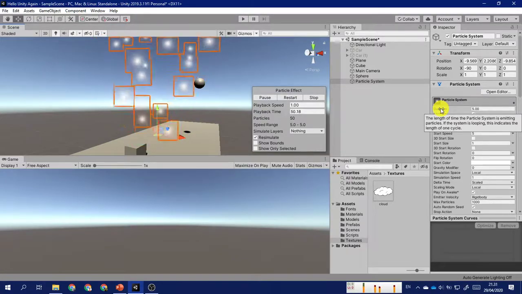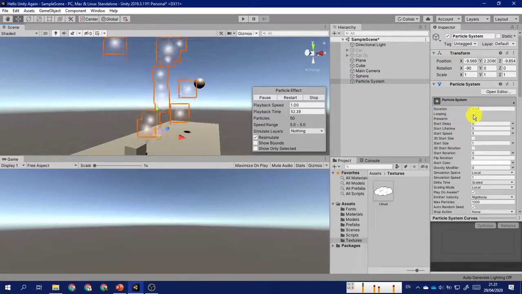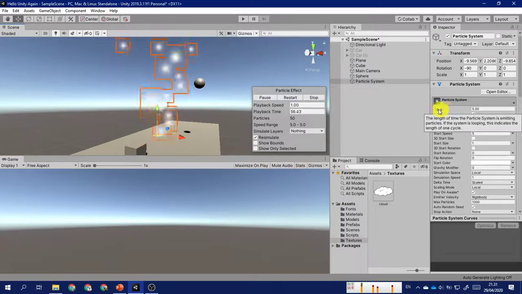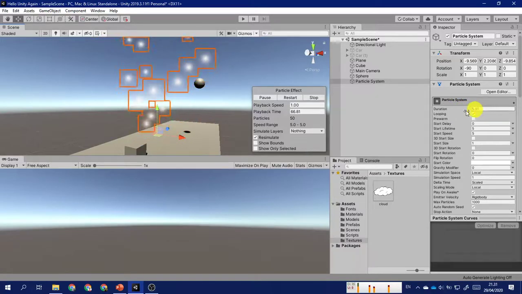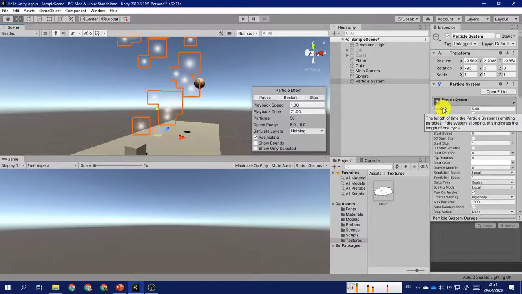If the system is looping, indicated by the looping property being ticked down here, then this duration represents one cycle. So I have a looping particle system here with a duration of 5 seconds, which means that one cycle of my particle system is 5 seconds.